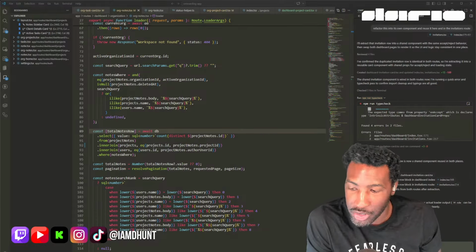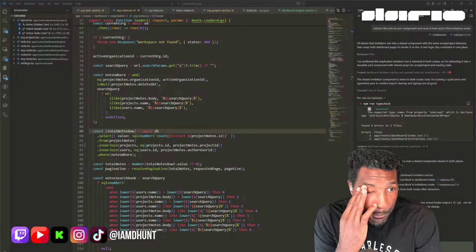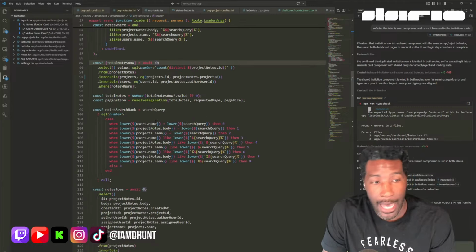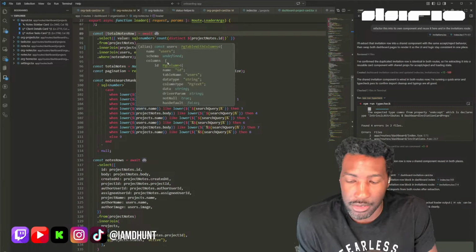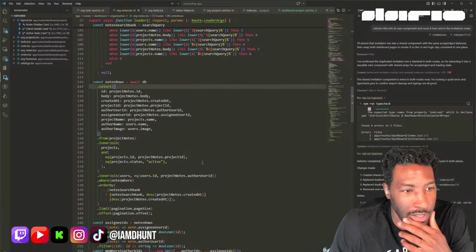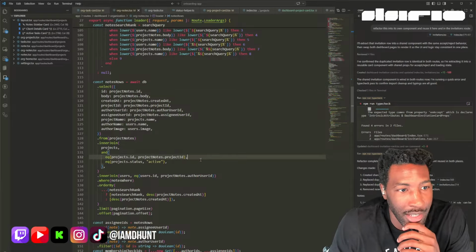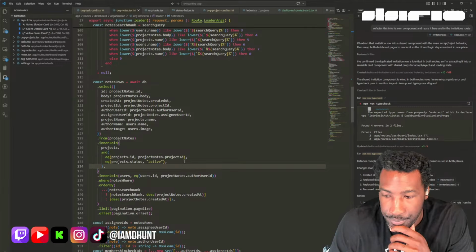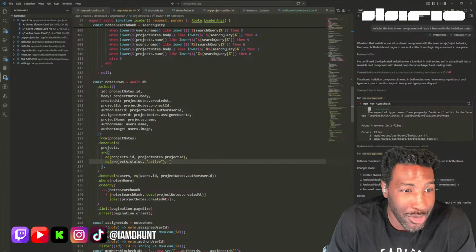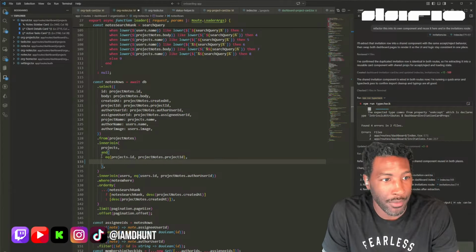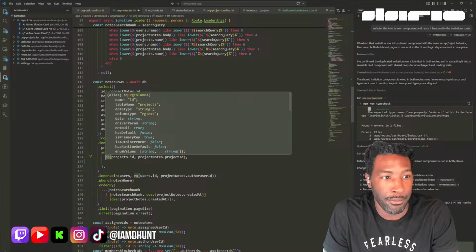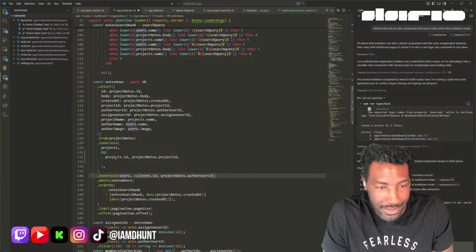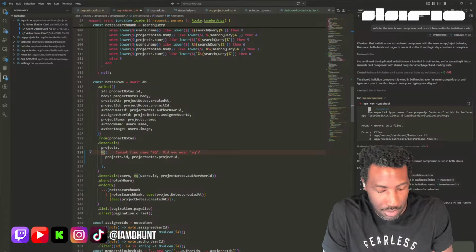Which ORM am I using? I'm using Drizzle. I've pretty much used Drizzle for all of my apps now. I used Prisma first. That was the first thing I used, especially when I was using Next.js. I pretty much listened to everybody like, yeah, go ahead and use Prisma. I didn't like how abstract it was in terms of SQL and stuff like that. So I used Drizzle and I love it. I'm not gonna lie, I don't see myself switching anytime soon.